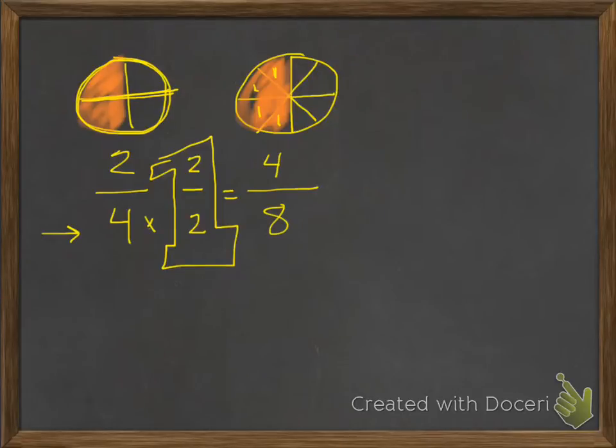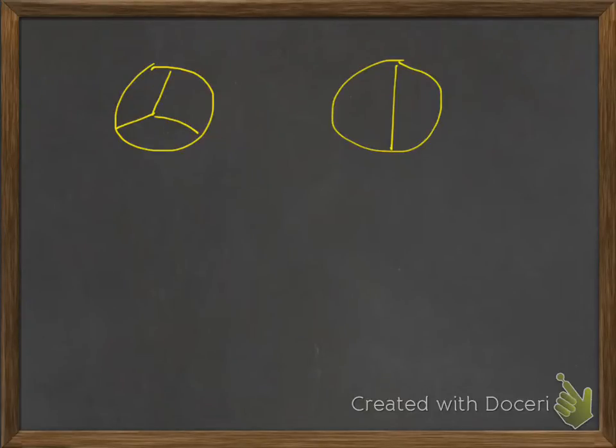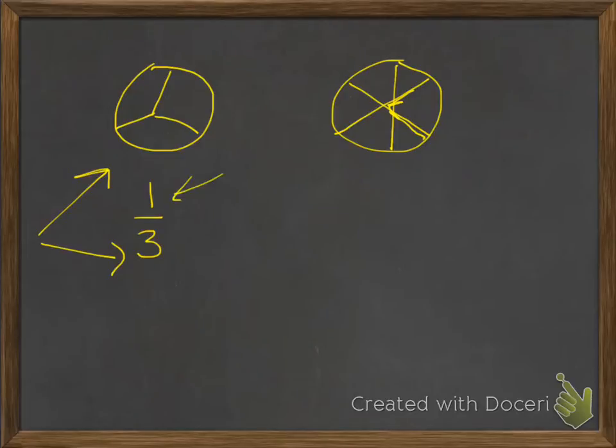Okay? So let me do one more like this. How about this one? We'll take a circle. And these are not perfect, but how many pieces do I have there? 3. Okay, we take this one. How many do I have there? 6. Okay, 6. Again, these are not great. Now, let's say that my fraction for this first one is 1/3. How many pieces total are there in this one? 3. There's 3, and that's my denominator. How many pieces am I going to shade in? 1. I'm going to shade in 1 of those, okay?